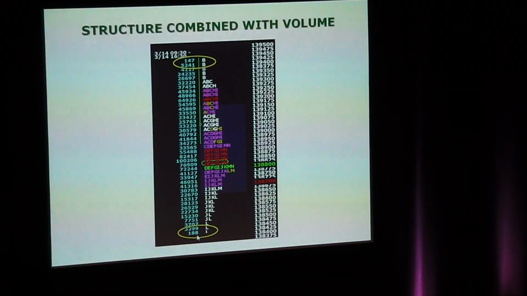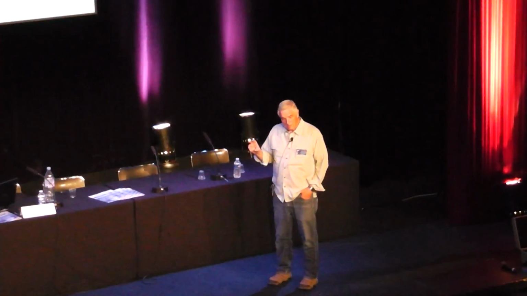Again, when we think of a market profile, it is a distribution curve, right? And at the top of the curve, you want to see price above value. At the bottom of the curve, most of the time we see price below value. Those are the indicators that you are looking for in there.